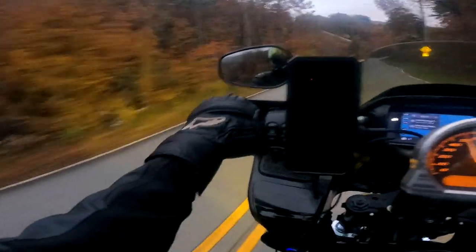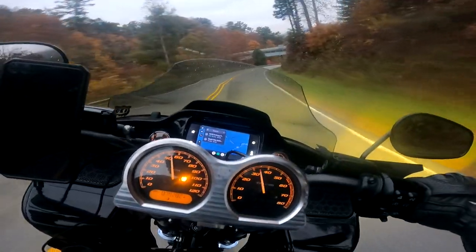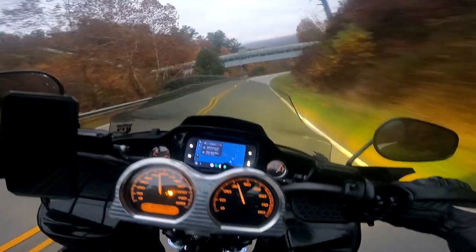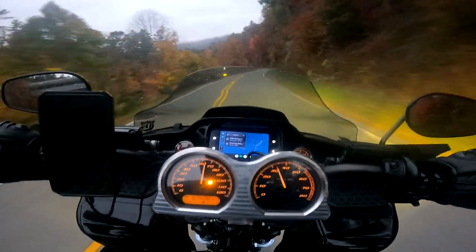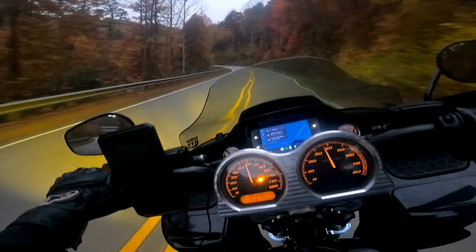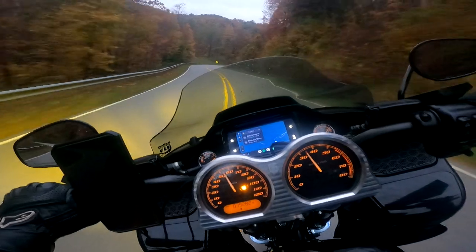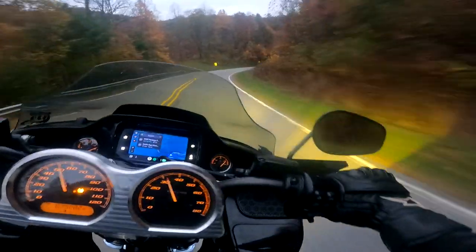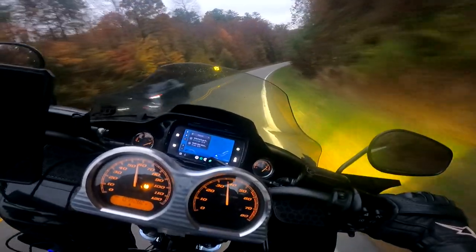Y'all, welcome back. We're out here at Tail of the Dragon Sunday morning, bright and early. Like I said, this is the last little bit of riding before I gotta head home. I haven't really had the camera on all weekend. We've mostly been doing fun family stuff, hanging out, having a good time. Did a little bit of riding, did Gatlinburg yesterday.